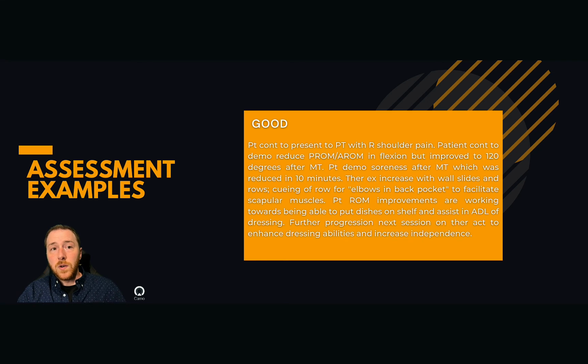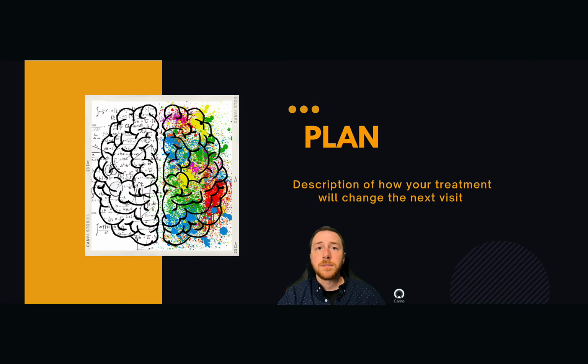A good example has many things to point out: what are you treating? What did the patient feel? What did it improve? And what did it mean for them, right? Maybe add a little bit of what you're hoping to achieve or progress next visit. That can always fit in the plan, but I'll be honest, in some EMRs the plan's just a checkbox. So I usually try to put what I want to do next visit in my assessment so I can quickly read it when the patient shows back up.